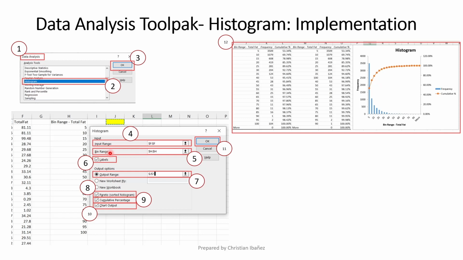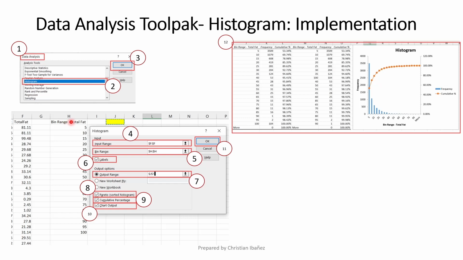So here we're just defining the bin range. The bin range is this one. I just placed them here. It's not really a part of the actual raw data.